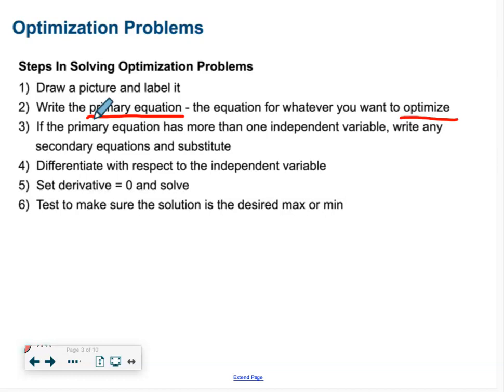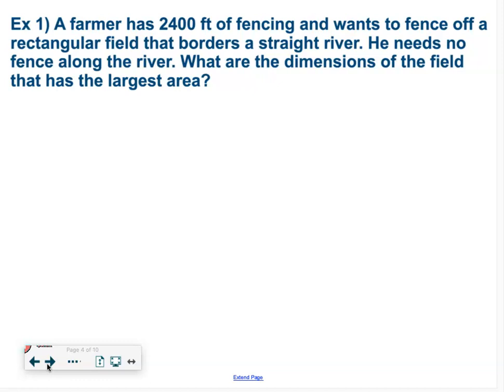But I will tell you, the optimization problems we're going to do today are book type problems, and every single calculus book does these same types of problems. AP, the College Board never asks these. They always ask them in a completely different way, which is why on Thursday we're going to do AP problems just so you can see what the College Board will ask. And it's never the ones that we're going to do today. The one on your test is going to be similar to what we're doing today. It's all these book problems that every calculus book always asks for, and they're good and interesting, but the College Board always asks them in a different way. All right, so we're going to start with a farmer.